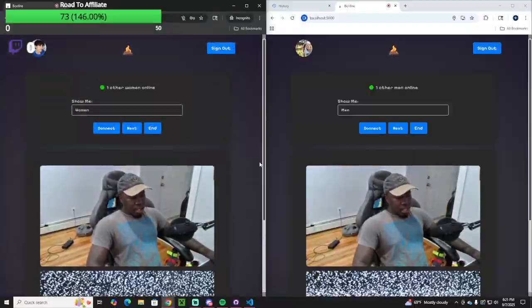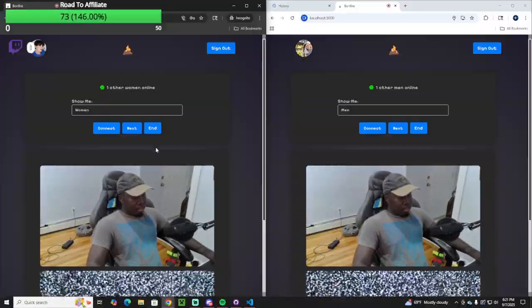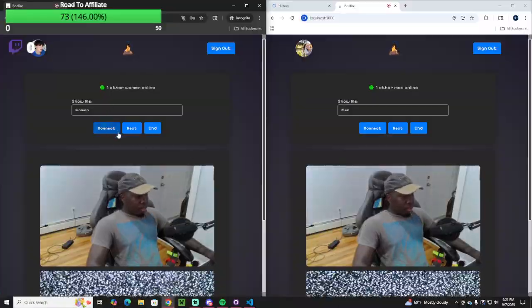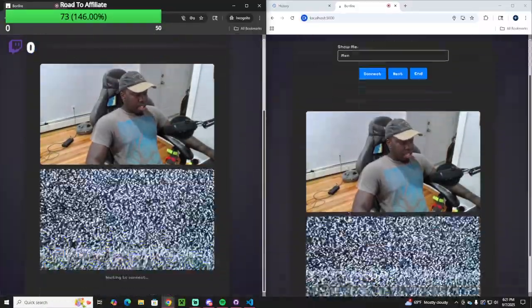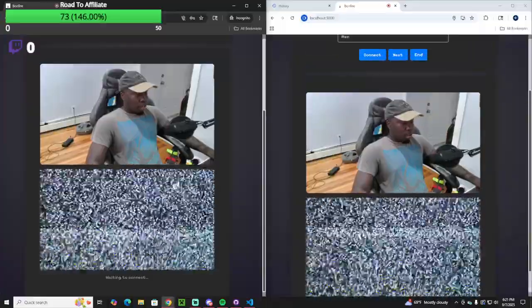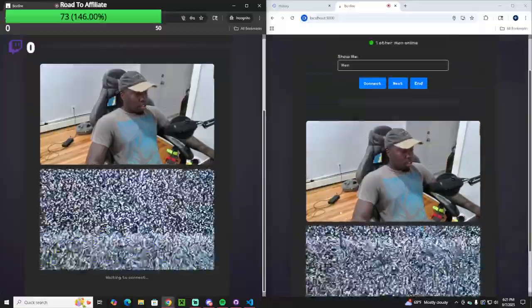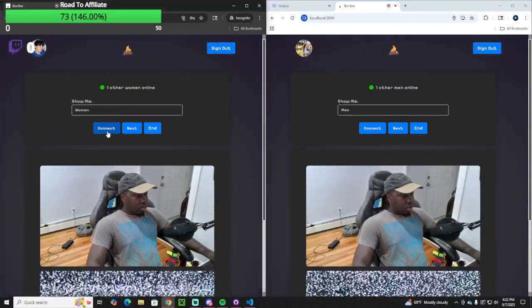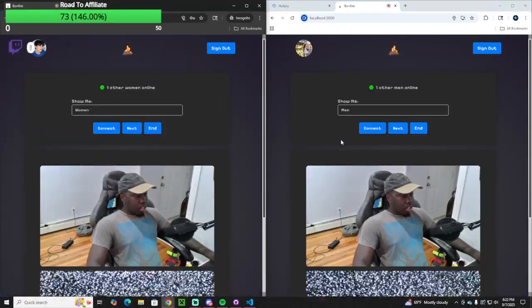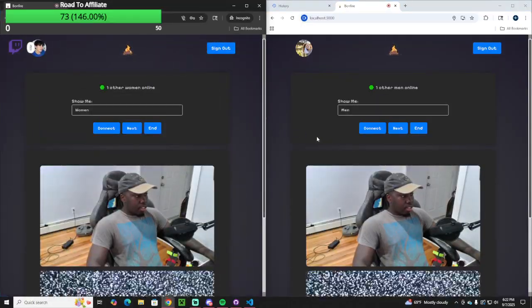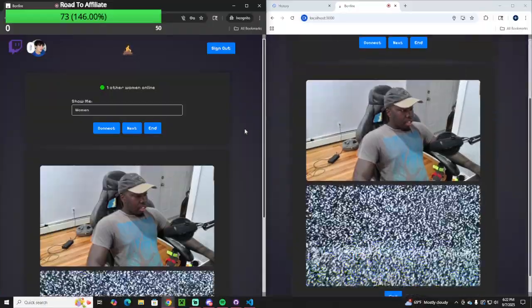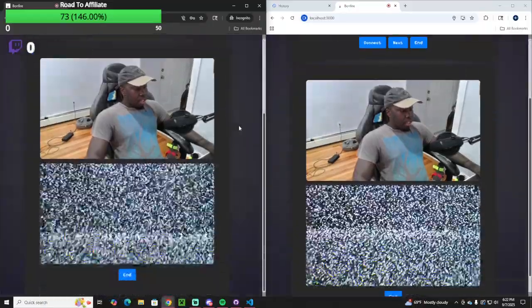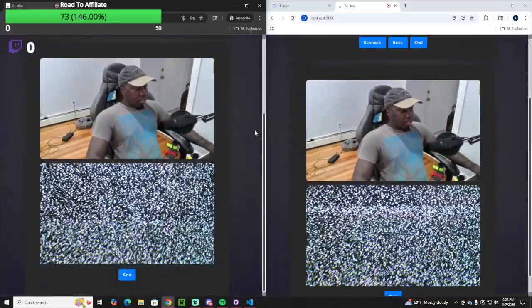So let's see, this is going to be really ironic if this doesn't work. I want to see if the TV static stays or holds, because before it did not hold. I think it would cause a re-rendering issue or something like that, and it just wouldn't hold. And I need to figure out the logic on that too, because I'll tell it to connect, and then it's supposed to be like connecting dot dot dot, whatever.